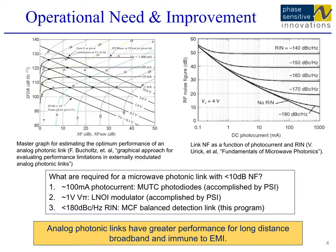In a shot-noise-limited link, the link parameters such as gain, noise figure, and spurious-free dynamic range can be summarized in the upper-left plot. High photo current and low modulator Vπ are what we want to improve overall link performance. Currently, most commercial systems are close to 40 dB noise figure based on several-volt Vπ and less than 10 mA photo current. As a comparison, PSI has link products with about 20 dB noise figure thanks to our high-power photodiode and low-Vπ modulator products. In practice, the link system noise is also limited by the laser source — namely the relative intensity noise, or RIN — as shown in the upper-right plot.